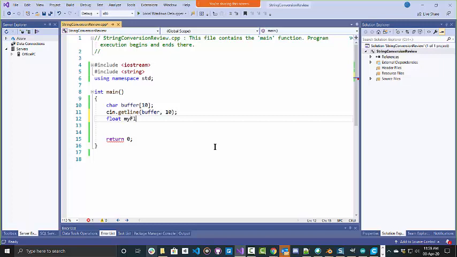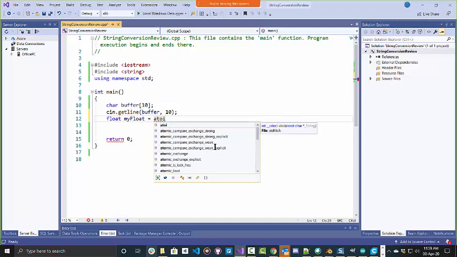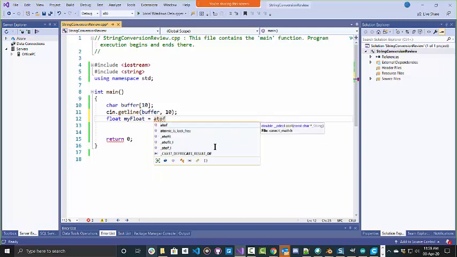And my float is equal to, and this is a character array. So because it's a character array, it's atof. A is for the character array, F is for the float, and then I put in buffer.